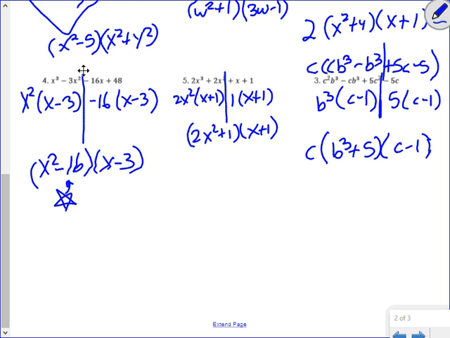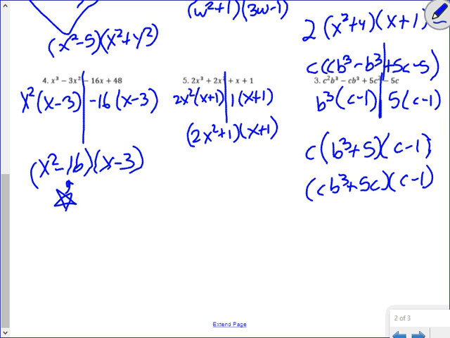Okay? If you guys did not catch the GCF at the beginning, you might have written this. If you didn't catch that there was a GCF at the beginning, you might have this answer. But this is not correct, because this is not fully factored. If there's something inside of the factors that you can divide away using GCF, then you have to do that before you get your final answer.